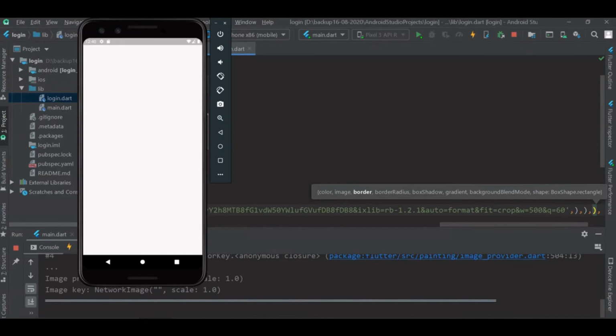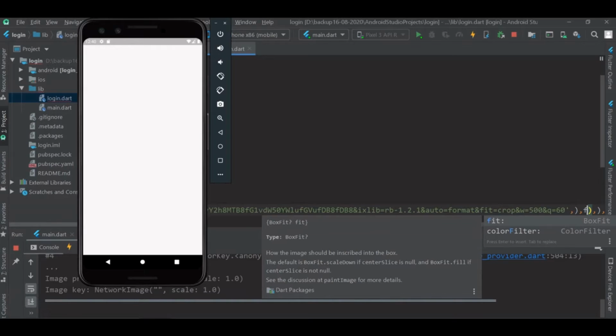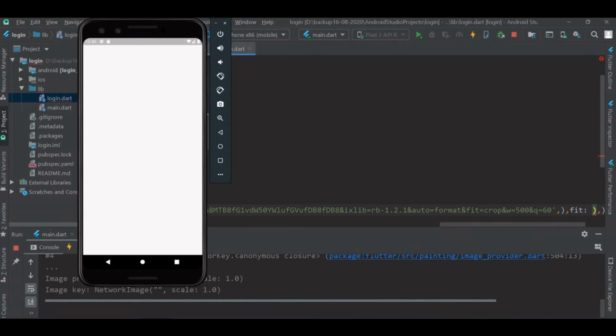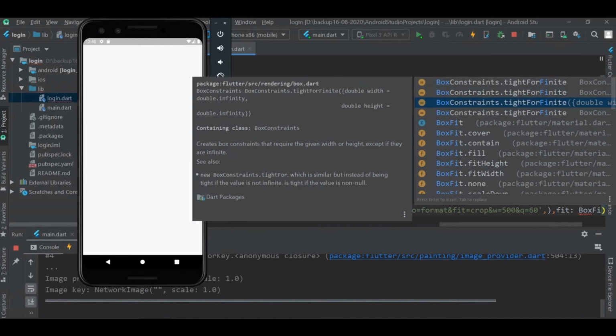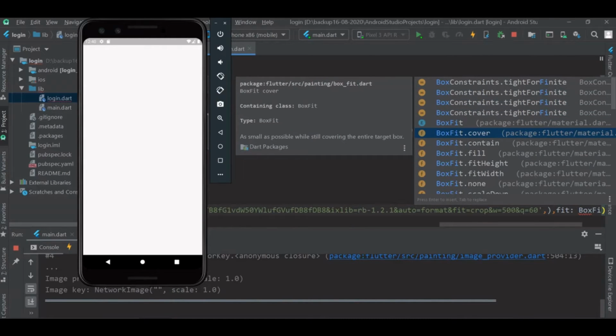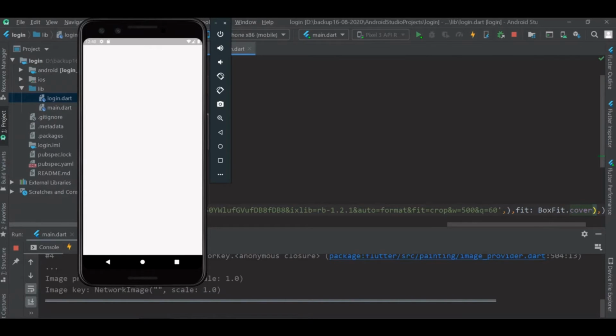Okay, so the image I gave, then I'll just give a fit property so that it will fit correctly. A box fit dot cover. So what it does is it brings the image as small as possible while still covering the entire target. So here it will cover the whole screen. So let's see.